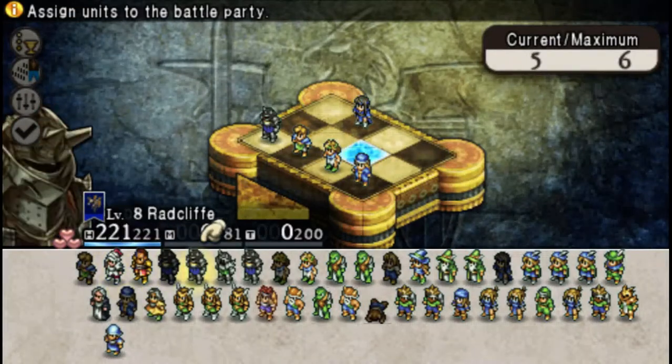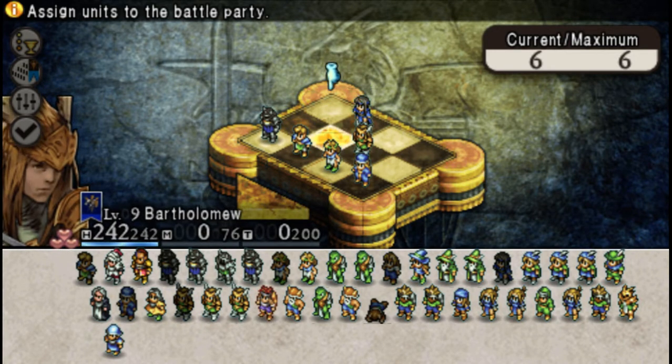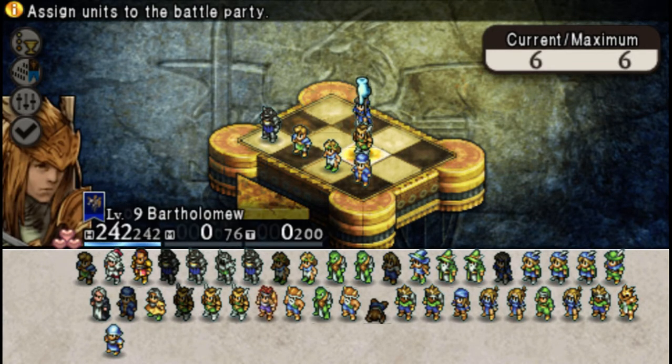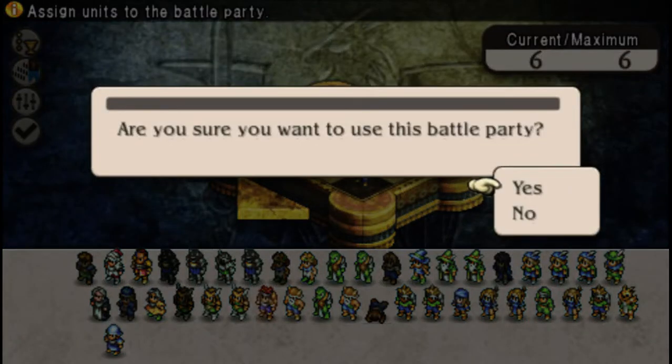And actually, since I don't have any better spears for her, I'm going to go ahead and throw Bartholomew in here. He's kind of our current ace as far as that class goes. So for this one, I want to make sure to have enough to be able to take down at least a Griffin in a single attack, or in a single round.